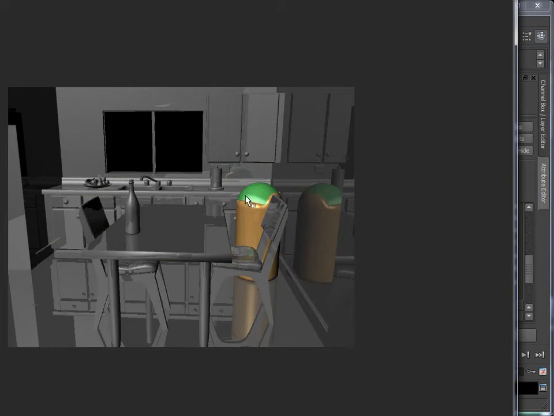So subtlety is much better than way too much reflectivity. You know, certain things need to be more reflective than others, but now that you have that, I would suggest holding off on reflectivity because it really increases your render time. But for those that really have a demand to have shiny objects, there's reflectivity. It's called ray tracing.